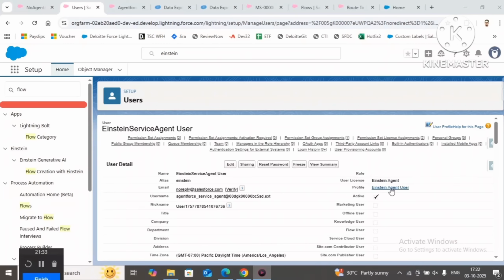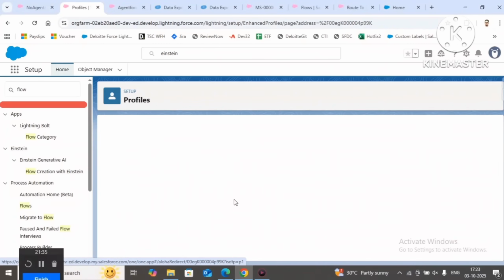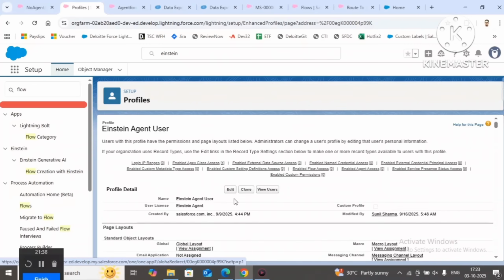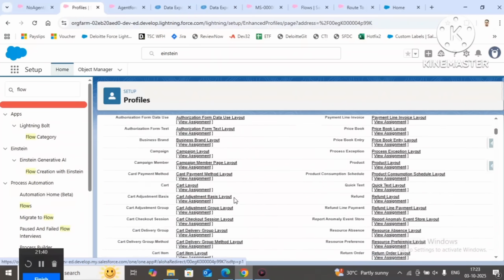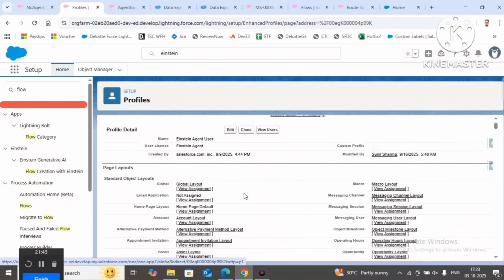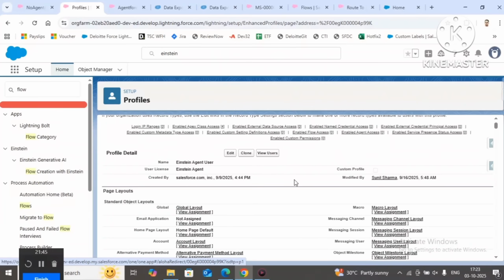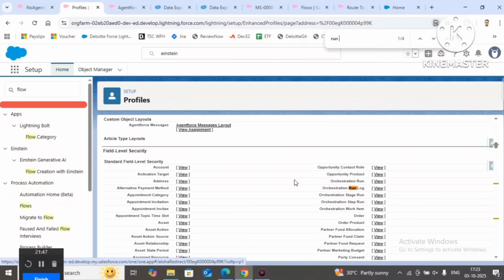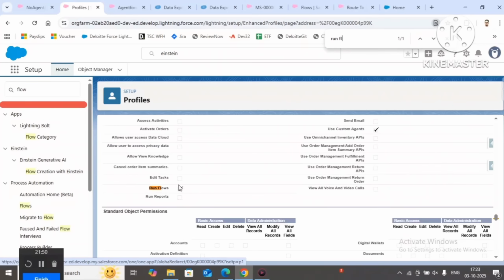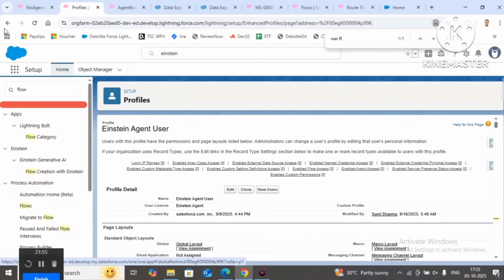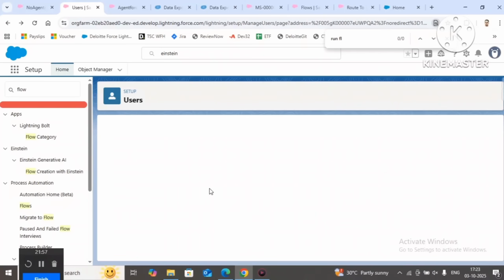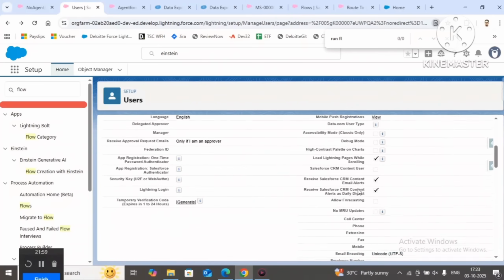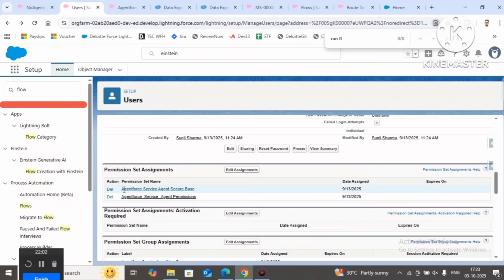Now open the profile. Okay. Our service agent force will call our flow. So make sure your service agent force user profile has permission to run the flow or not. Okay. So here you can say run flow. That is checked. Okay. So we have permission to run the flow. Okay. So either you can provide the permission with the help of profile, or out of box Salesforce is giving some permission sets that also you can use.